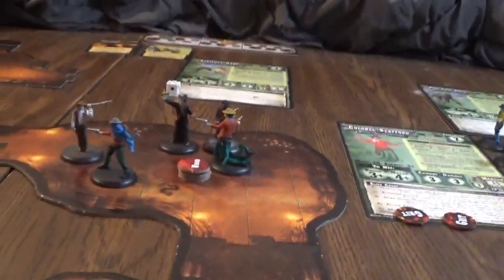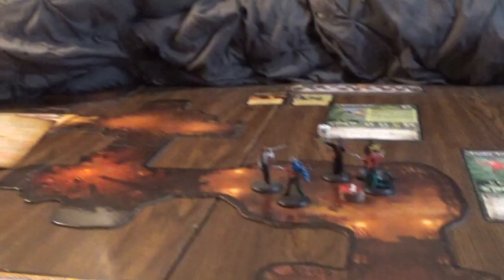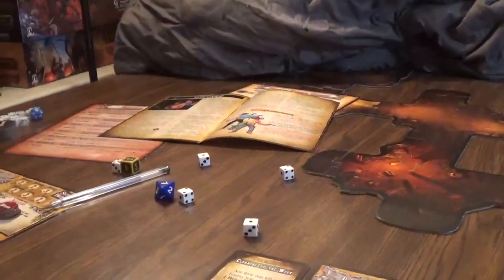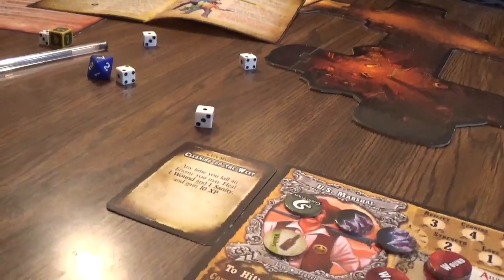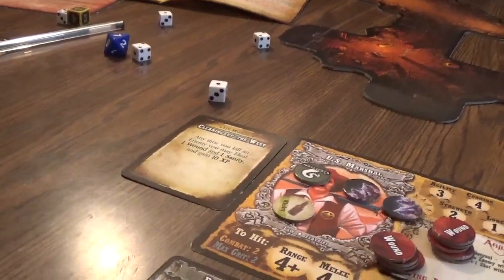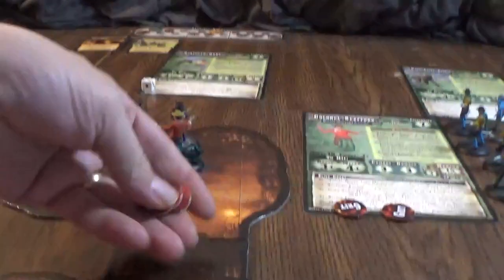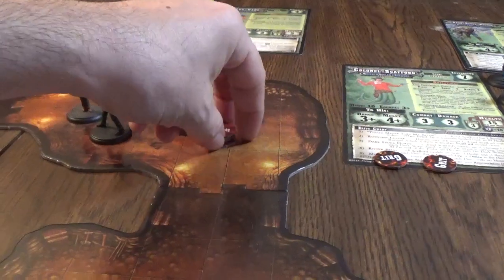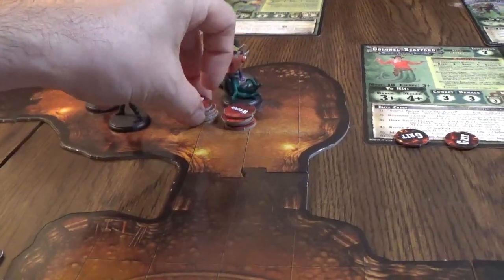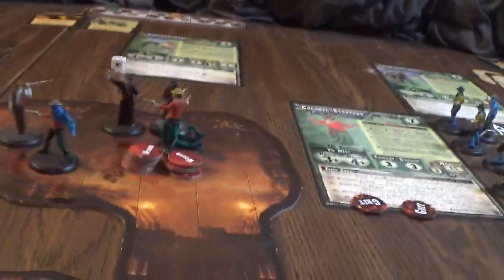He's going to get to roll some armor, and he whiffs that totally. So he's going to take that full 4 damage. Alright. So that's 1, 2, 3, 4, 5. Alright, he's almost 10.